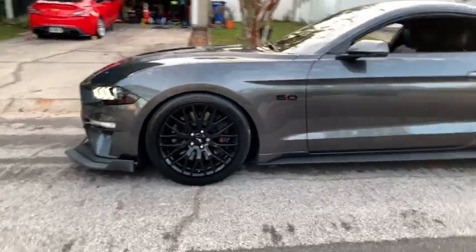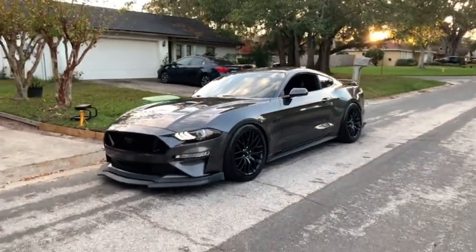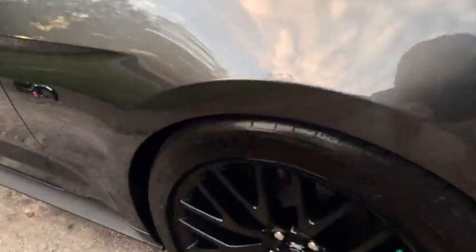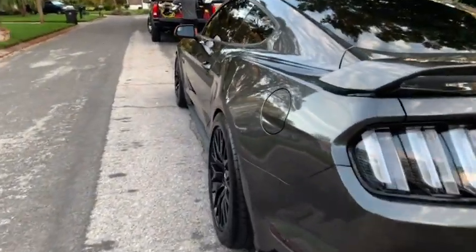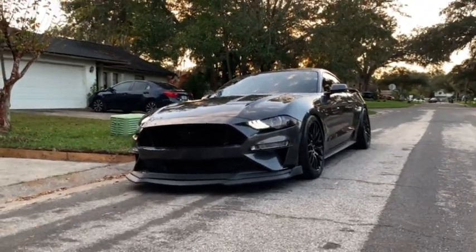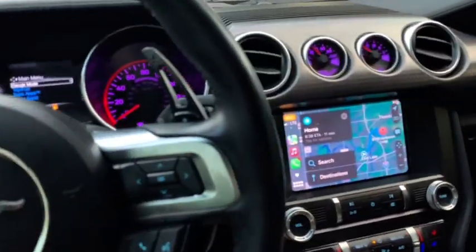Alright, test drive successful, baby. No scraping. No, actually, yes, ripple. Damn, bro. That shit's sitting pretty, for real. Guys, the EIBACH are installed. We took it for a test drive. Everything runs very nice. Everything drives nice.